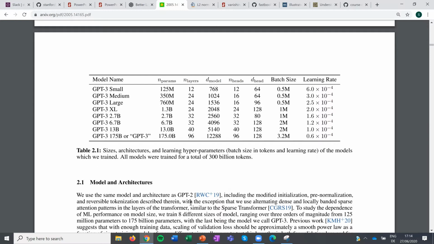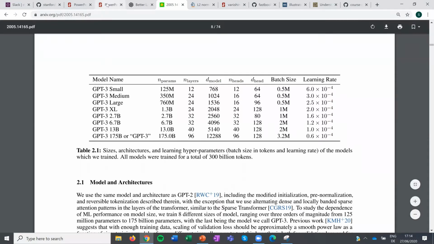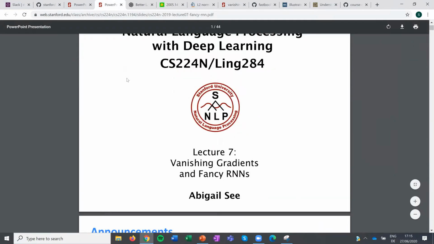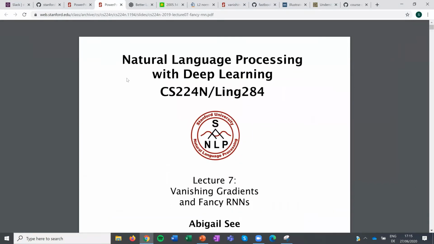Okay, that was just some motivation, and now let's get into the Stanford lecture today. The topic is vanishing gradients and fancy RNNs, which are LSTMs and GRUs. But because we rushed last time a little bit through the backpropagation part, if you agree, I would just go through these 3 slides of the RNN lecture, or do you say that's not necessary, let's just move on with LSTMs? Go for it. I think some revision would be good.